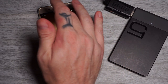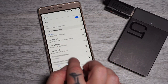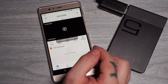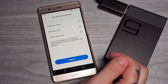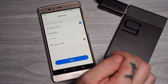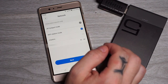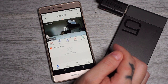Now go to your smart device Wi-Fi list and look for a network called MV followed by some numbers and connect to it. Open up the app and the camera should show up here. You need to first add a password before you can access Live View, and when that's done you should be connected to the camera. And to add your Wi-Fi we go to Settings, Network, and then select your Wi-Fi and add your password. And don't forget to change your smart device back to your Wi-Fi as well. And that's it. Now you can access the camera from anywhere.